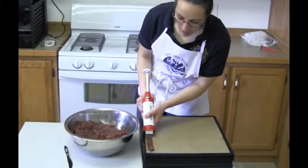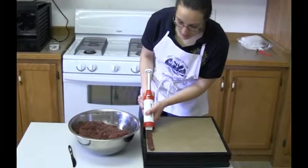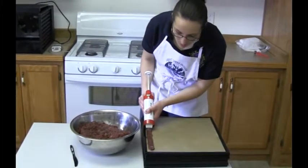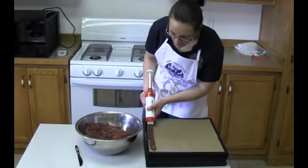And so you're going to keep pumping the trigger in order to get the jerky meat out. It's coming out a nice, even line. That's exactly what we want to see.